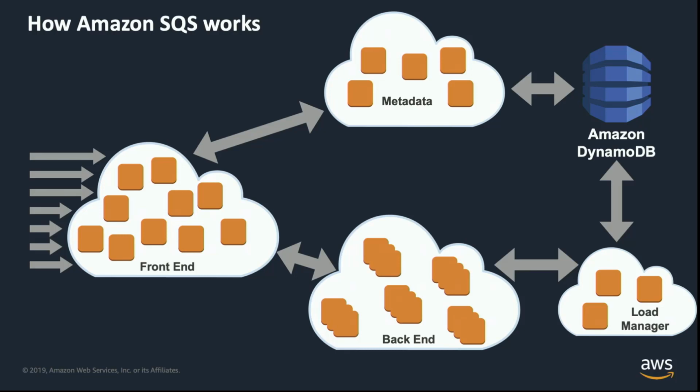So as you would expect, there is a front end where you put the message and get the message. There is a backend that is actually a two-layer of microservices because it's composed of lots and lots of clusters where we persist the messages. And a queue can use one or more clusters depending on how much throughput, how much traffic there is in the queue. And the metadata service is mapping a queue towards the one or more clusters that persist the messages in the queue. And then this information is stored in a database that now is DynamoDB, our NoSQL database. In the past, that was Oracle, but we replaced it since everything was encapsulated very well. It was not so complex.